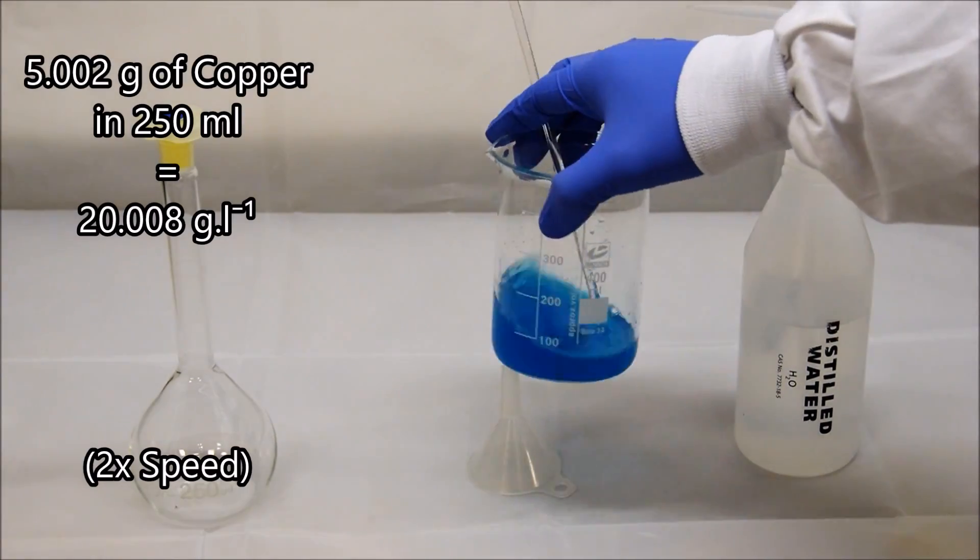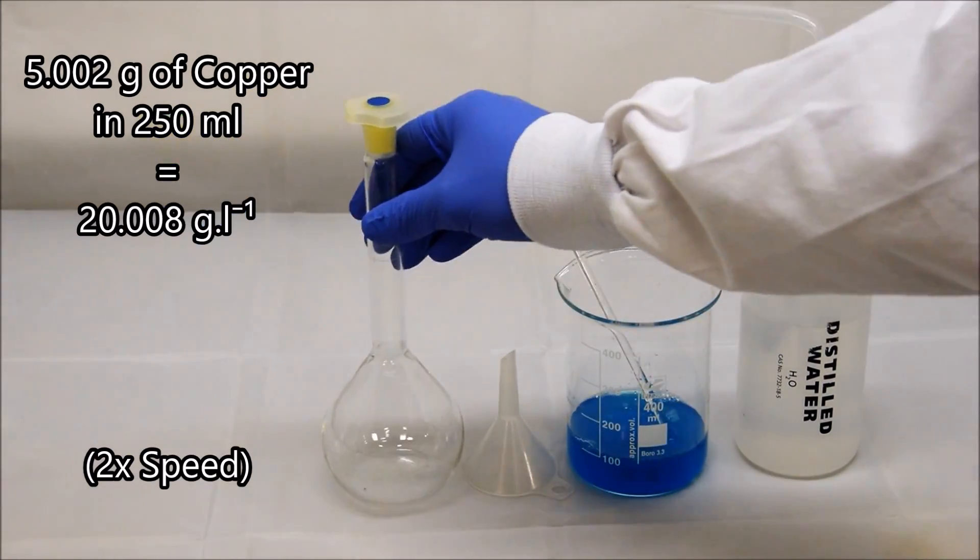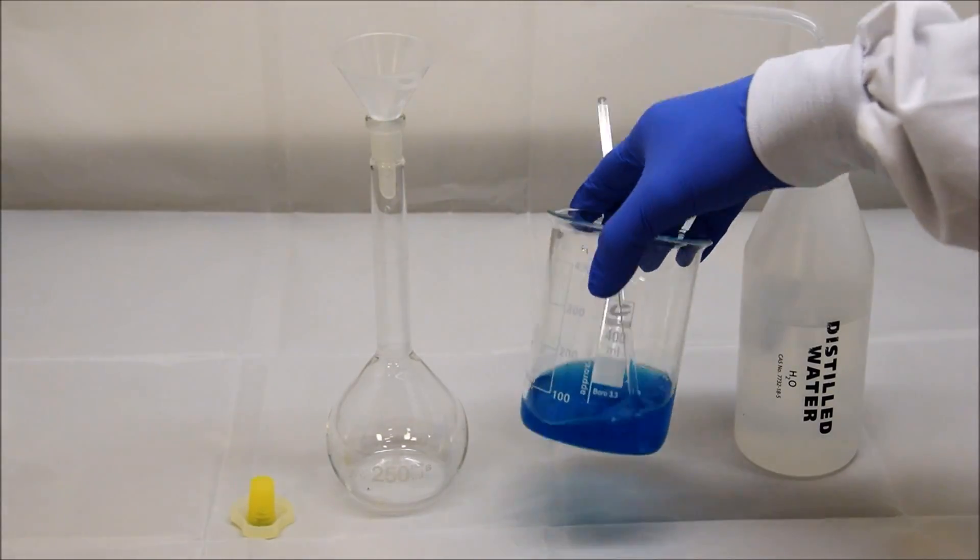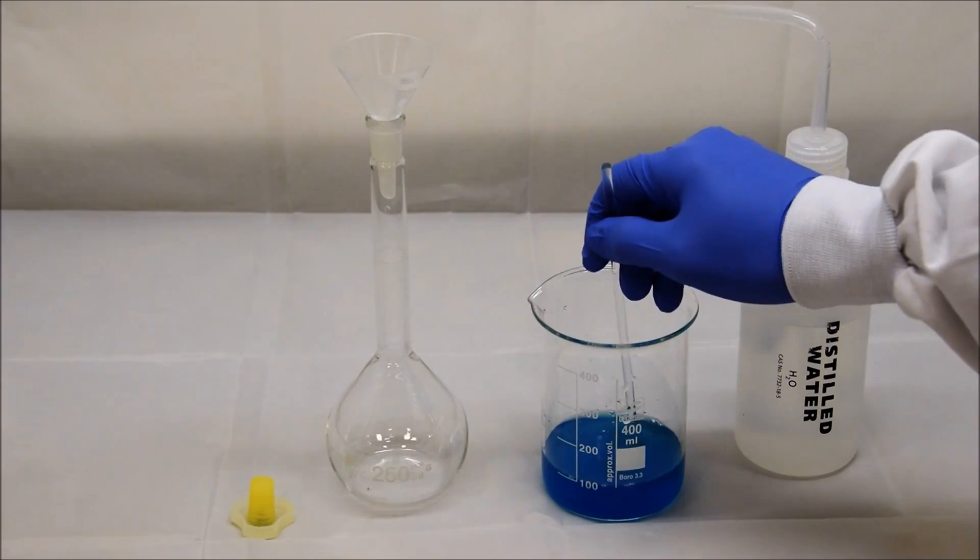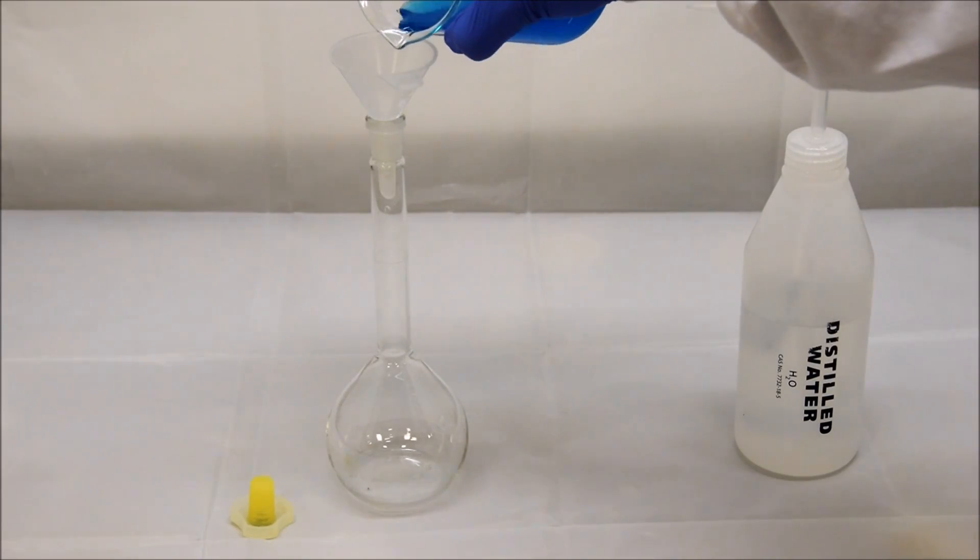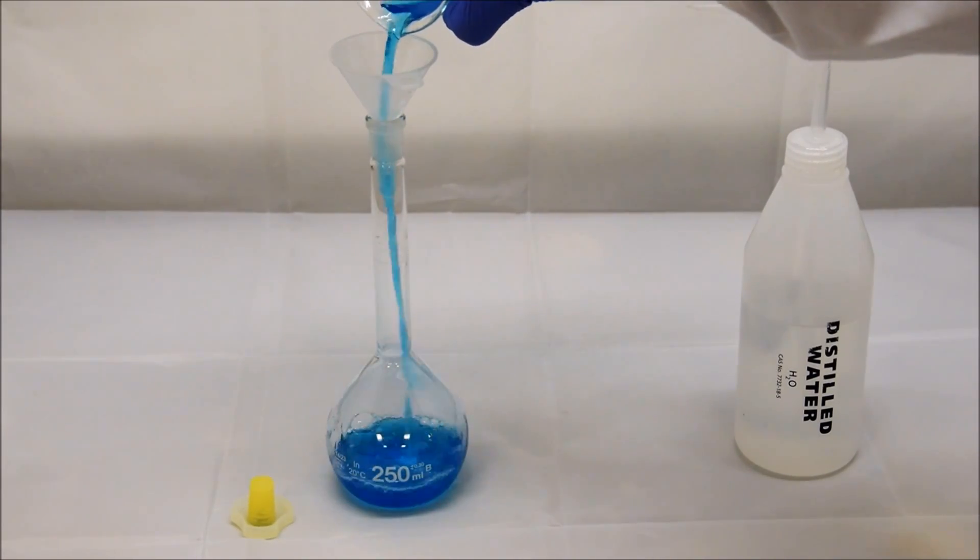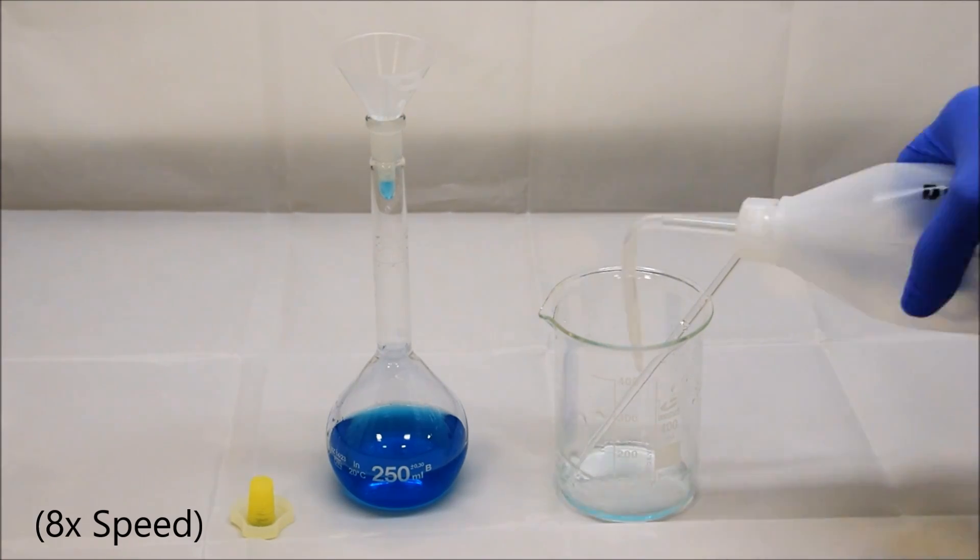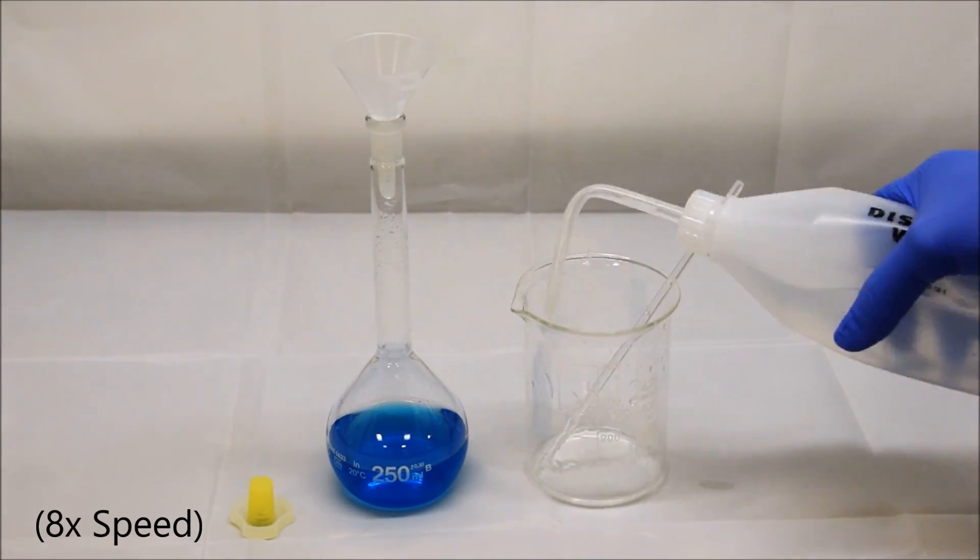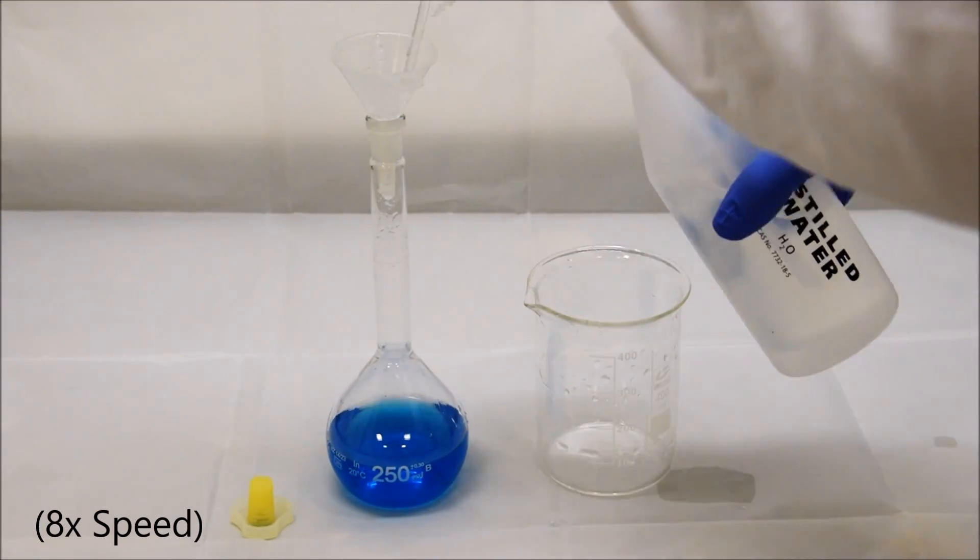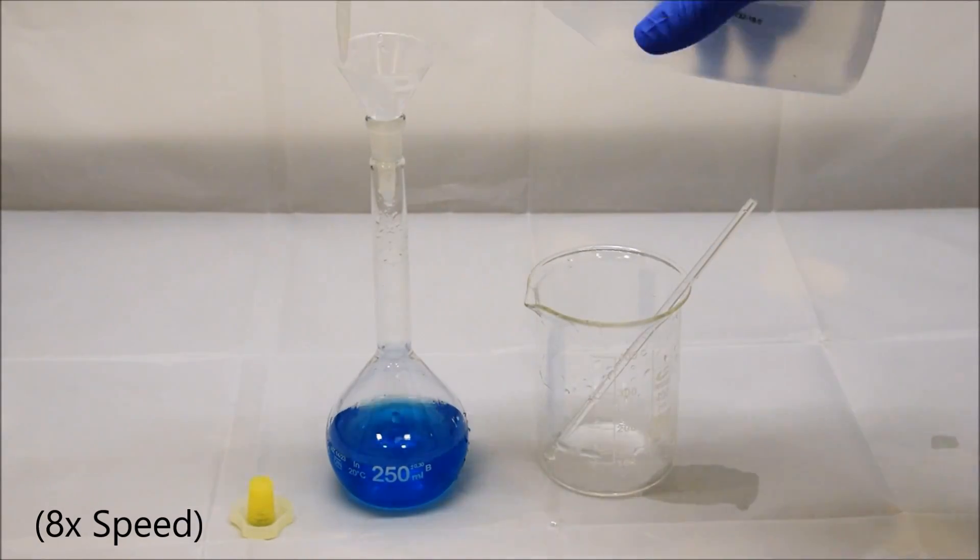Okay so this time now we're going to do exactly the same thing. We're going to quantitatively transfer this, once it's dissolved, into our volumetric flask. Our volumetric flask has a volume of 250 milliliters. If you paused the video earlier and looked at my maths, you would have noticed that I said that there were 5 grams of copper in the 13.4196 grams of copper chloride that we weighed out. This means if we make it up to a volume of 250 milliliters, there'll be the equivalent of 20 grams of copper per liter. That's now our standard solution, provided we do our quantitative transfer correctly. We make a solution of 20 grams of copper per liter. Again, all the same steps of quantitative transfer, we want to be absolutely sure that every bit of copper that we weighed out is now in our volumetric flask before we make it up to the line.